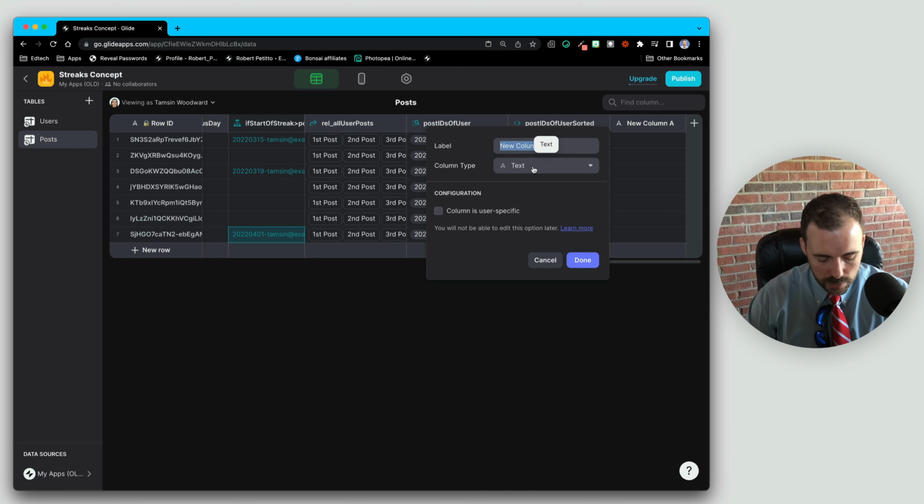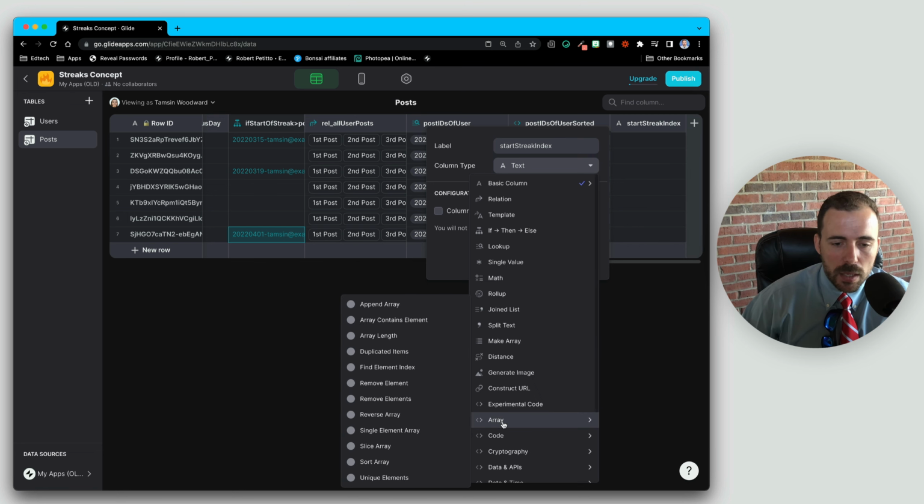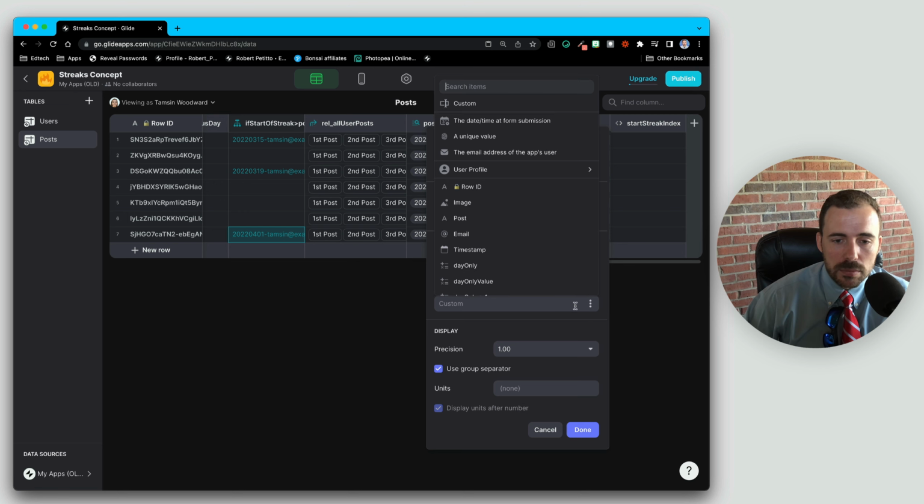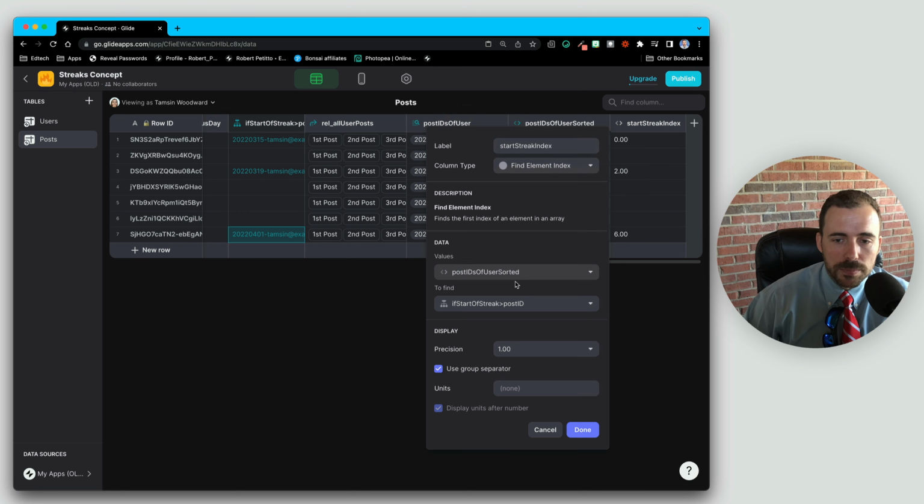We'll call this start of the streak index, and this will be an array find element index column, and this is going to give us the location or the sequence of individual records in that sorted array. So the find element index. Our values is going to be the sorted array, and we're going to find this start of streak post ID. Boom. And we'll set precision to 1.